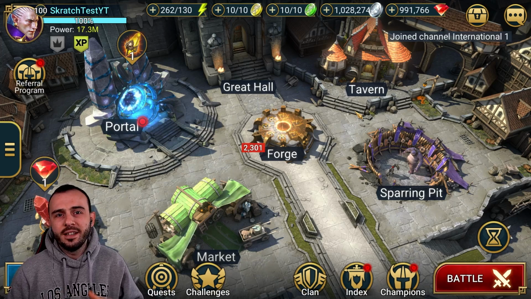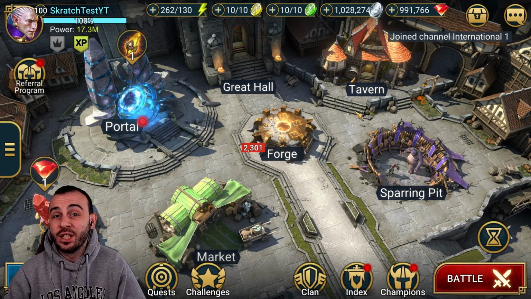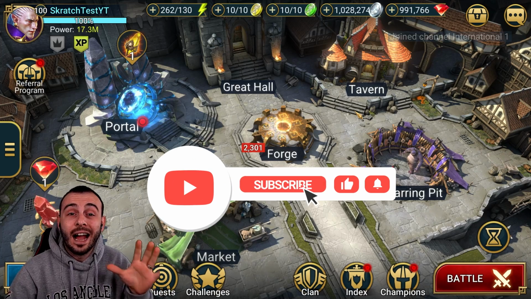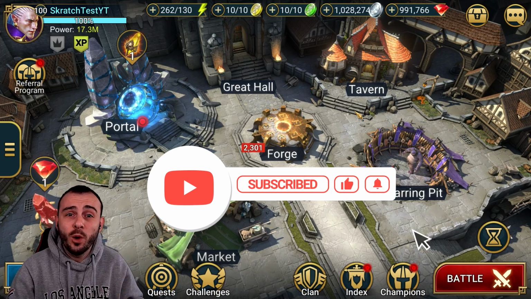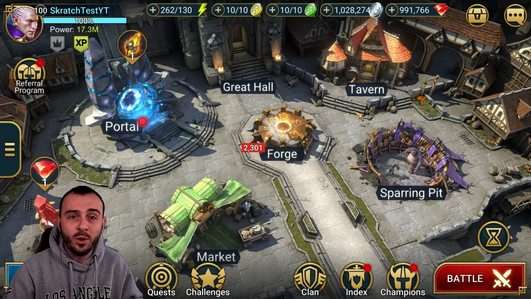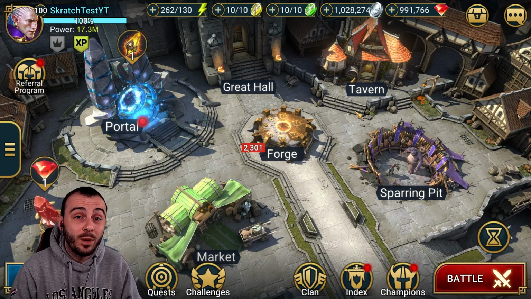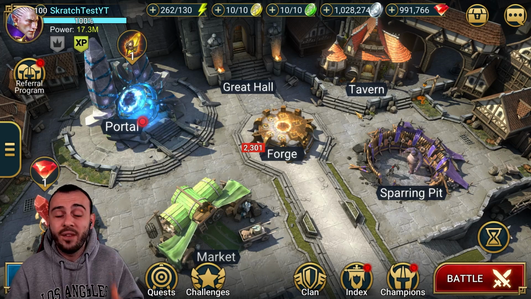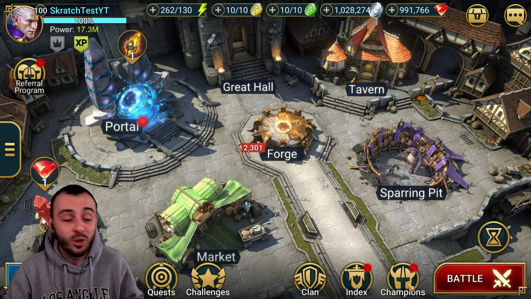What is up everybody, Skratch coming up with another Raid Shadow Legends video. Considering how powerful the Lion King is, guys, I thought that we should make a second video with him only on Clan Boss. We want to see what sort of teams we can make with him and how good he's gonna perform in Clan Boss teams, right?